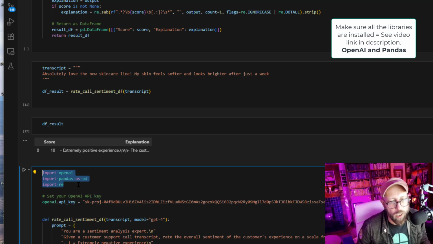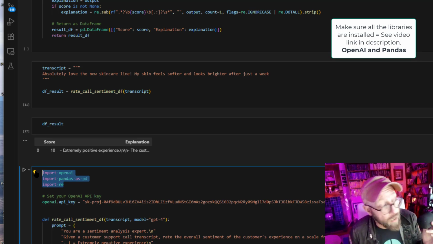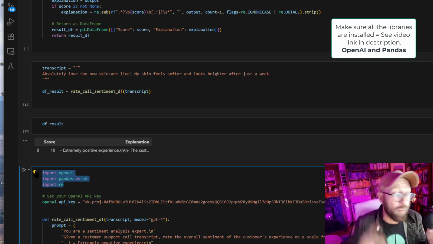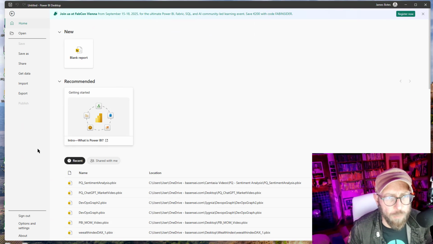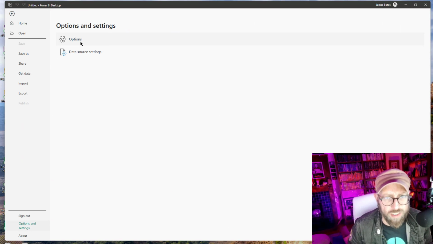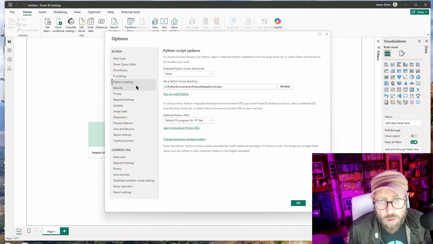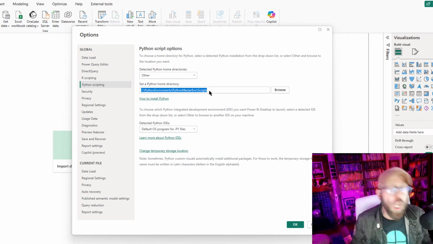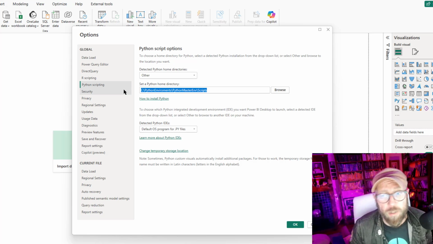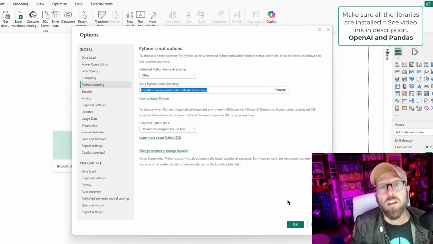But another thing you need to look at is these libraries that you need to install. You need to have a Python environment. Check this link over here specifically for the video on Python environments. Okay, so now in Power BI, you're first going to set up your Python environments. Go to File, go to Options and Settings, go to Options. Once you're in Options, you go to Python Scripting and you select the directory where your Python environment is installed with all the pip installs and all of that. Check out the link below for how to do that in Python.